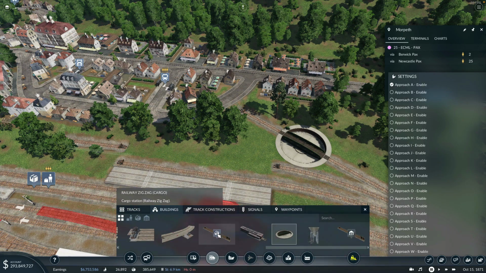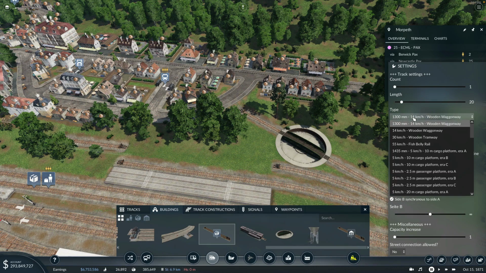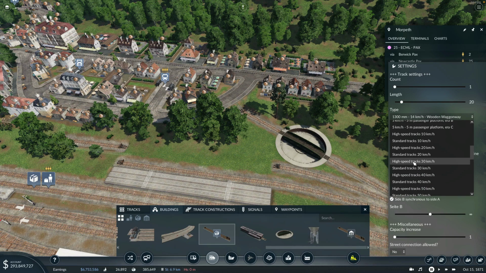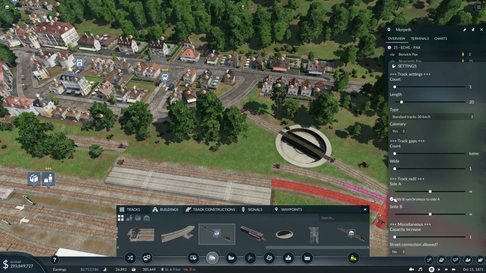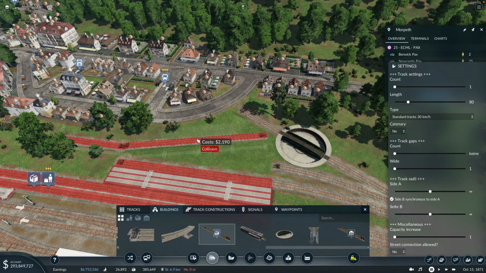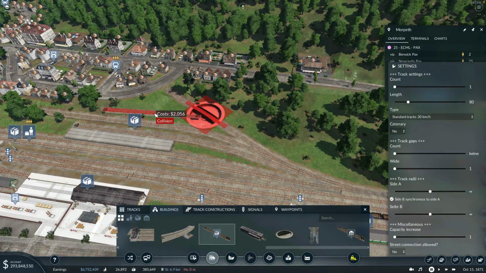Building that fella. Okay, one platform. Don't want wooden wagonways. A 30 kilometre standard track. No catenary. 40, 80, 80. 80 gonna fit? Come on. Oh, look at that. Ta-da.